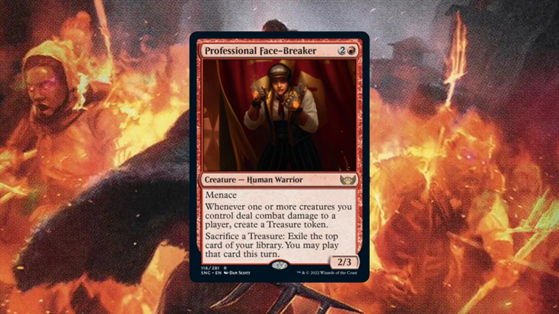Normally impulse draw effects that only let you play them that turn aren't a welcome sight for most decks, but because we plan on playing fast with a lot of mana accelerants, this shouldn't be a problem, especially if we end up making many Facebreakers that turn. This card is simply one of the best cards you can curve into early and will be a reason for some of your fastest wins.